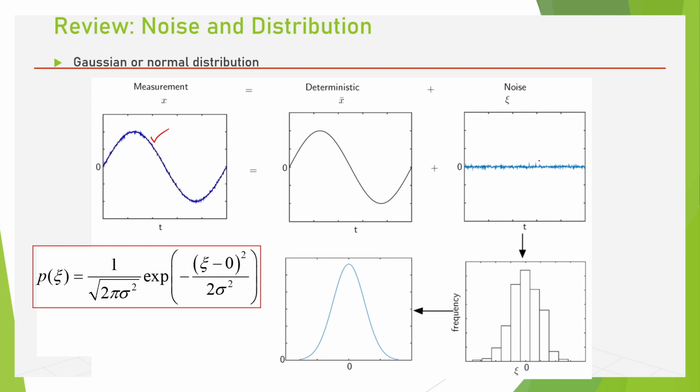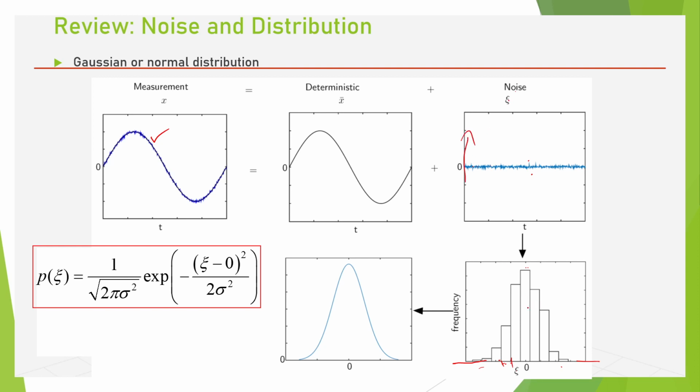And if we look in detail into the statistical information of the noise, if you plot the histogram of the noise, you can see that the data around zero appear at the highest frequency. The more data around the value zero appear at the highest rate, and other data, for example here, may be almost zero, right? That's why the frequency is zero, like this. So this region represents the value of this noise from this to this. So this is the scale of the noise itself on this axis.